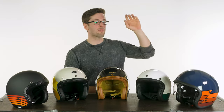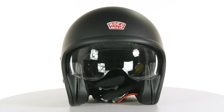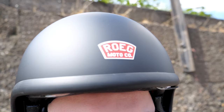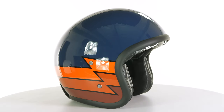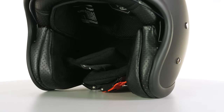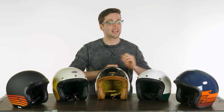Last but by no means least we have the Rogue Sundown on my left, and this one stands out from the rest of the crowd for a very obvious reason — it has an internal visor which you can drop down, but if you don't want to use it you can fold it up and use the helmet with goggles. This means it gets away without having snaps on the front, giving it a cleaner look. It is ever so slightly larger and heavier as a result, but still relatively slimline and very comfortable on. They use a fiberglass shell construction with two different shell sizes, and on the inside you have a removable and washable fleece liner. It also has a quick release strap around your neck, as opposed to the double D-ring fastener on the rest of these helmets.